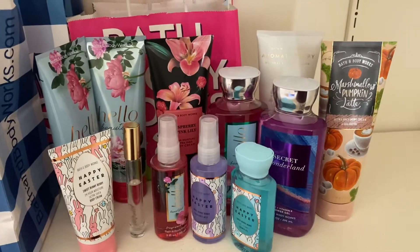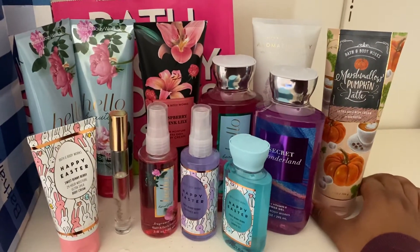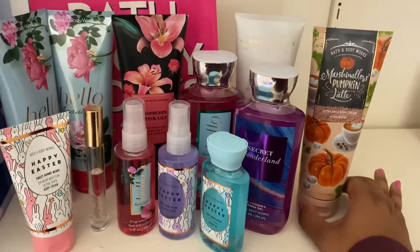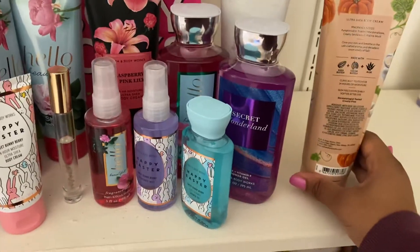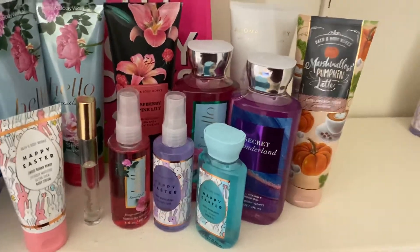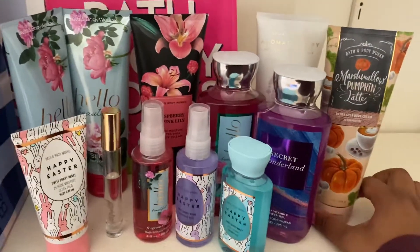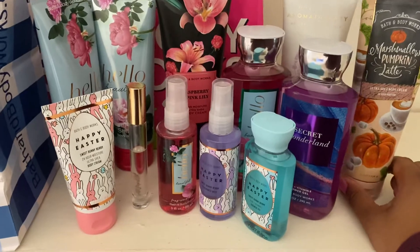The first thing I want to talk about is the Marshmallow Pumpkin Latte body cream. This body cream is actually pretty new — not that old. I really like the scent notes but I want to use it up because it's starting to turn a little yellow, which was surprising, but it does have vanilla in it which might make it go bad quicker. The scent notes are pumpkin latte, toasted marshmallows, creamy sandalwood, and a praline musk. This is something I would wear to bed. I was hoping to use it next fall because I have the matching shower gel, and it's a little disappointing I have to use it earlier, but I will definitely enjoy it right before sleep.